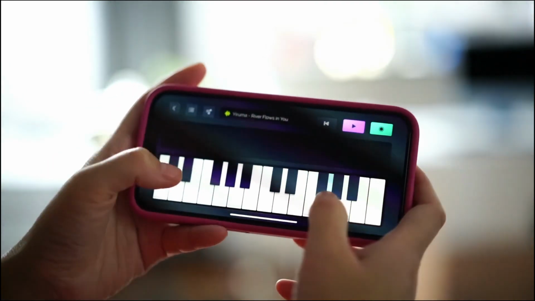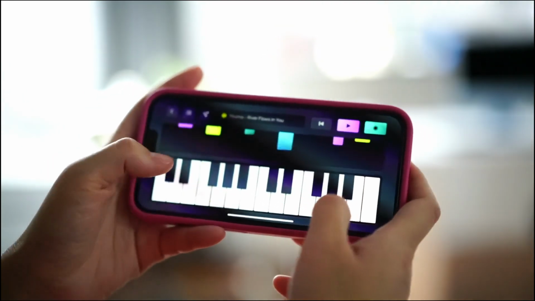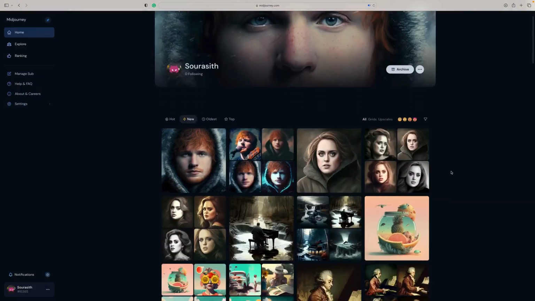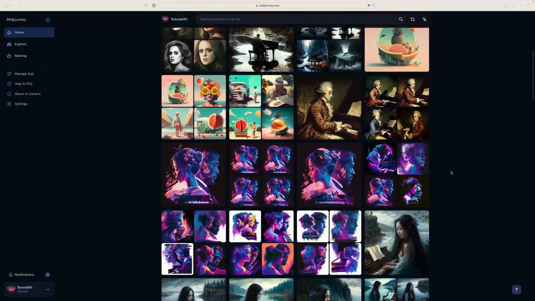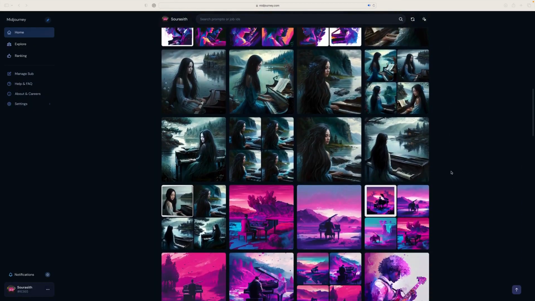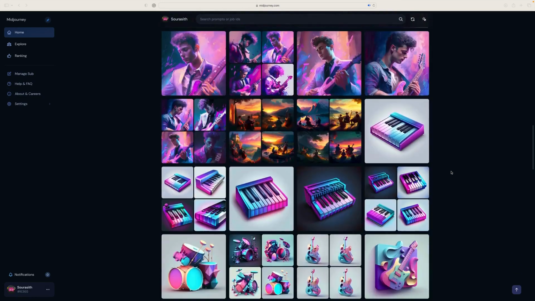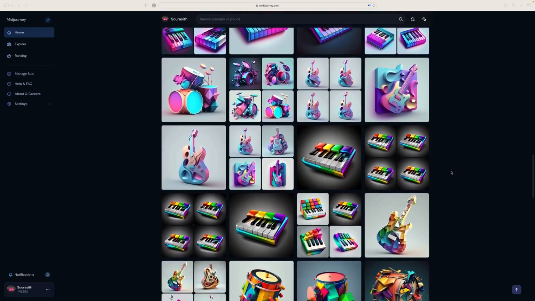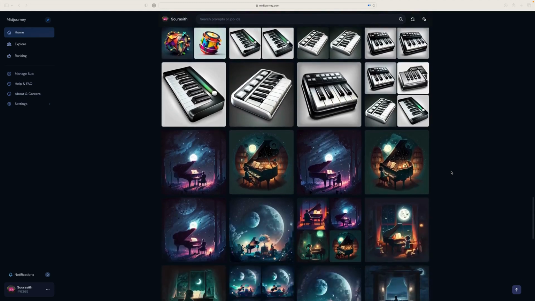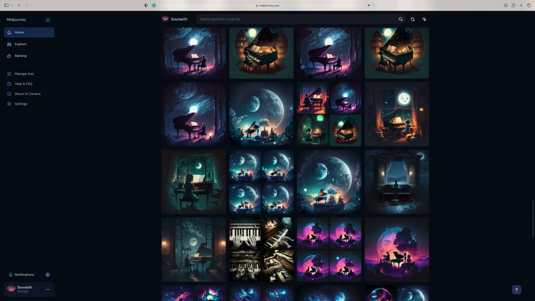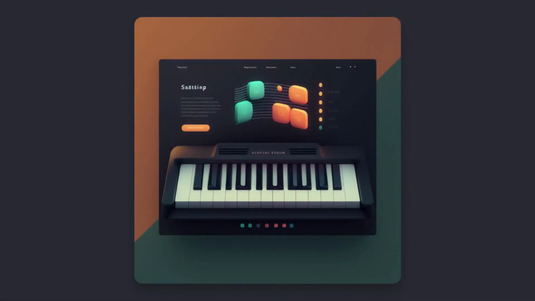What's amazing about AI is that we can take inspiration from Midjourney and transform the generated image into a beautiful UI design. I will teach you how to use Midjourney, an AI-based platform that assists artists and designers in creating high-quality digital content quickly and easily in generating images. We will be designing a music maker app inspired by this generated image.